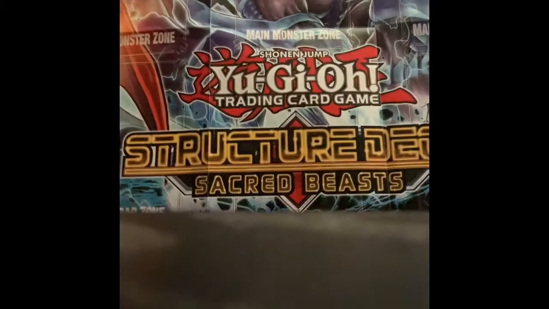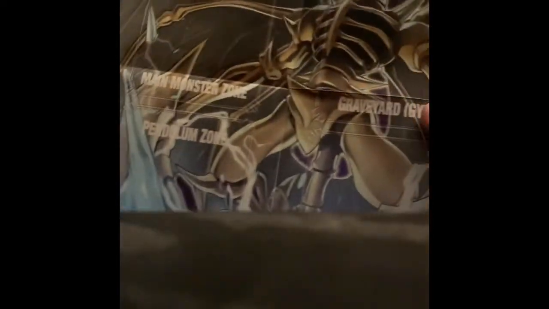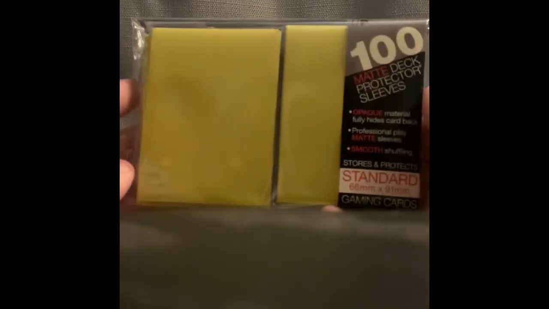Alright guys, before we start, let's look at this nice playmat that we get with this. Uriah, I don't know this guy's name, and Hammond, I think. It's pretty nice. Today we are also going to be using some nice yellow sleeves to make sure that these cards stay safe, because I think this is a really cool structure deck. So I'm gonna cut real quick, open this up, and then let's get right into the unboxing.